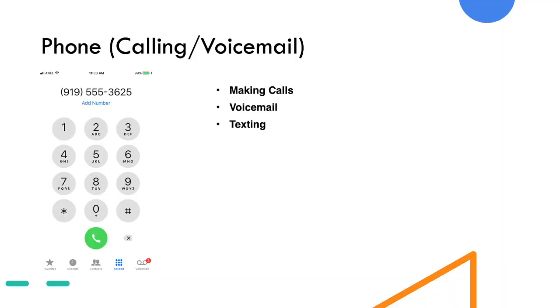And then lastly, we'll go into the phone app, just to let you know about certain settings. So making and receiving phone calls, we have the guides on the handout here, where you open the phone app and then tap the keypad at the bottom. Typically, the bottom is where you can navigate to most of the phone functions. So over there, you can see the keypad, which brings you to the keypad page, which allows you to start typing a phone number, and then you'll tap the green call button to make that phone call.